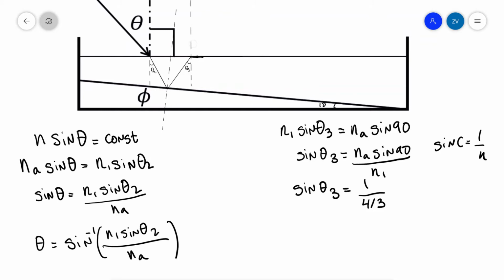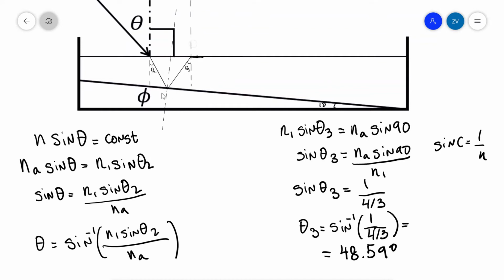Anyways, we can directly input some values and find theta 3 to be equal to the inverse sine of 1 over 4/3. Just please be careful with the brackets over here, and let's give it quite a bit of significance to avoid any errors further on. So it'd be 48.59 degrees. So we have managed to find our theta 3 to be 48.59 degrees. Now let's see whether we can work backwards and figure out what our theta 2 will be if the reflection occurs at an inclined plane of 10 degrees.